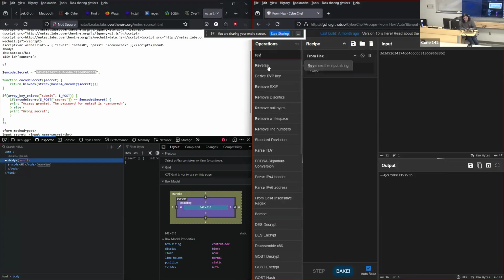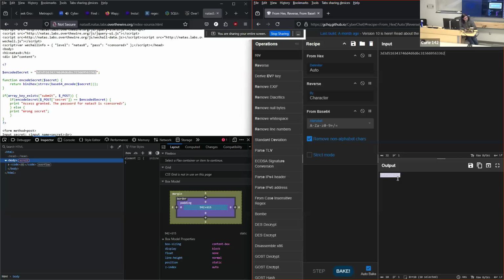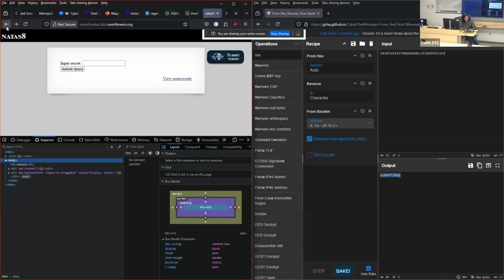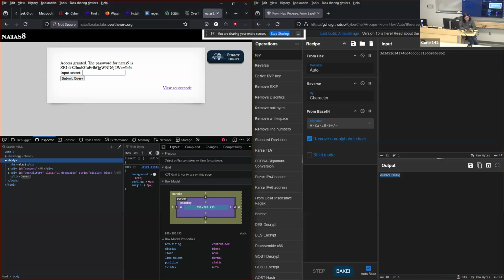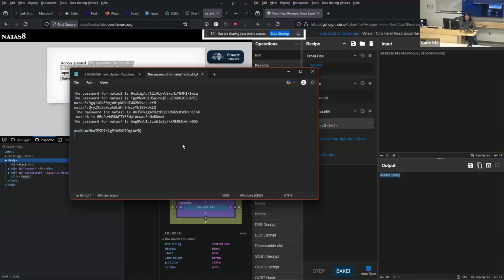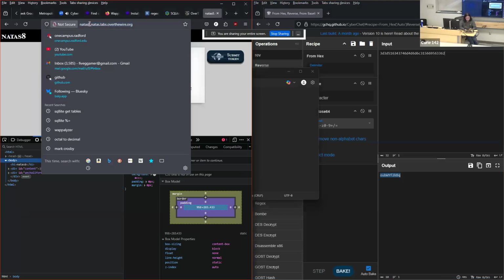So reverse. At this point, CyberChef already sees that. Okay. And that's our decoded secret. So now if we take that and we go back, this should, yep. Just gonna take that now. I'll leave the CyberChef thing up there for a bit. Where are we going? Nautilus 9.